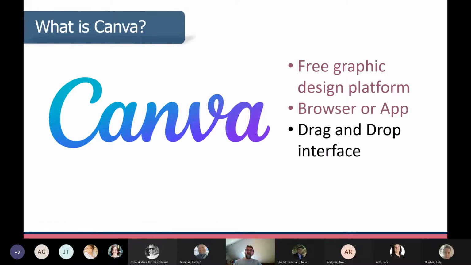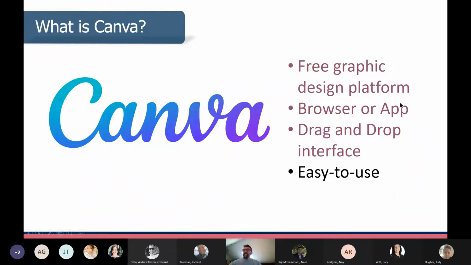Canva itself uses a drag and drop interface. So it's very simple and straightforward to get into. It's not overly complicated. It does mean that as a result, you can't do some of the more complex things that you would do in more dedicated software like Photoshop or Illustrator. But it is very straightforward and ultimately easy to use and pick up. And the great thing about it as well is that even if you've got no photo editing experience or graphic design experience, it still lets you dive into that very quickly. And that doesn't hold you back, which is absolutely great.